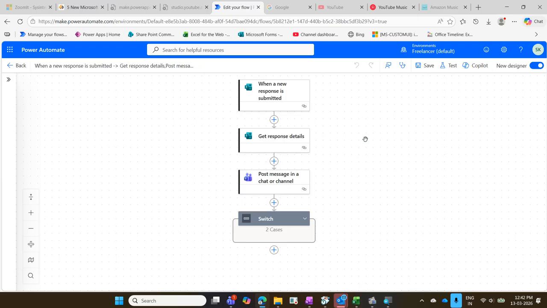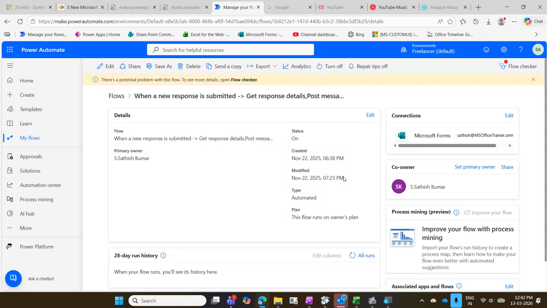Very useful tool, Power Automate. Please explore this tool. You are all using Office 365. Still, if you are not using Power Automate and Power App, it's a very big crime. If you are using the older version and not using it, I will excuse you. But if you are using 365, please start using these tools.